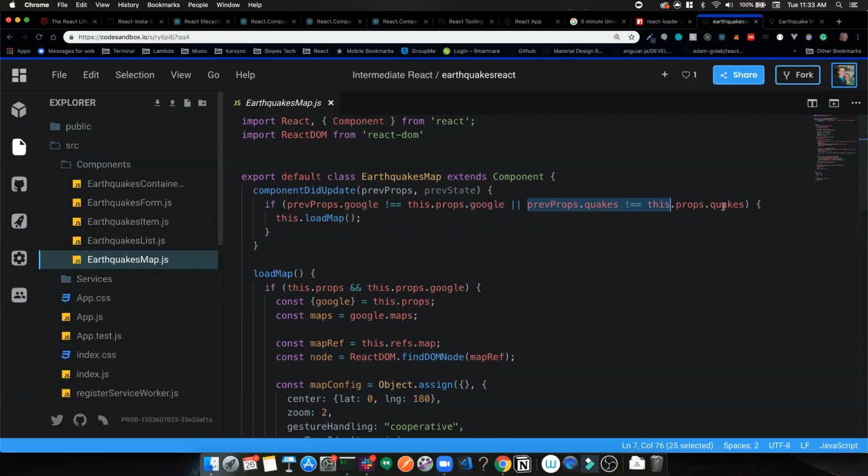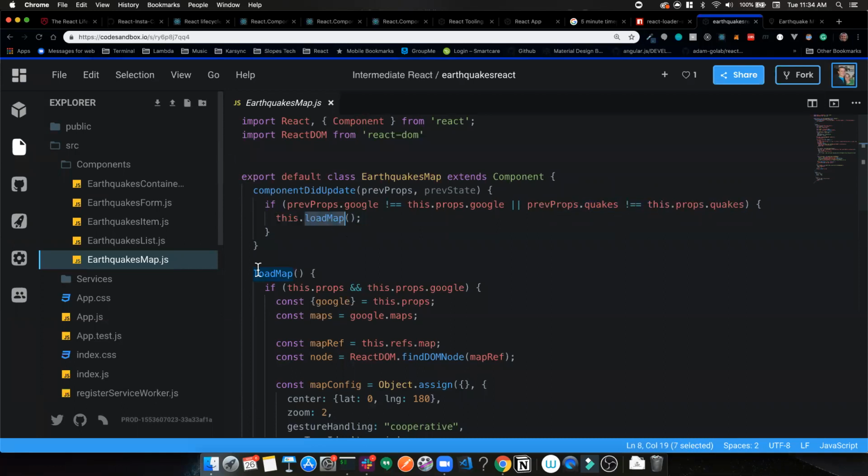We're going to focus on quakes, not so much on the Google one, but let's say that our previous earthquake props are different than our current earthquake props. What happens when our data for our earthquakes changes? That's all this is saying. If our earthquake data has changed, run this load map.